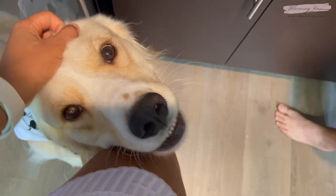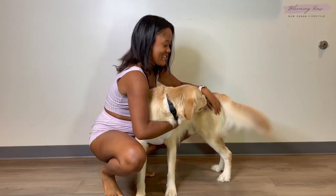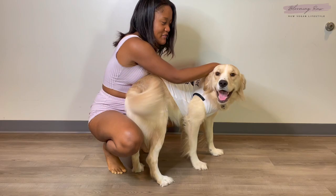By the way, Luke and I got Loose this cute little sous chef outfit. I am so obsessed with it, but honestly, Loose hates it. He literally keeps trying to rip it off every single time we put it on him. I think he looks absolutely adorable — he's just not used to wearing doggy clothes. Maybe he'll get used to it, but probably won't honestly.